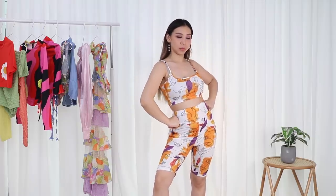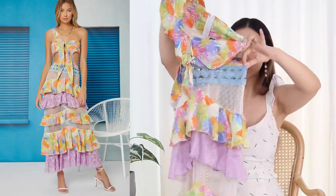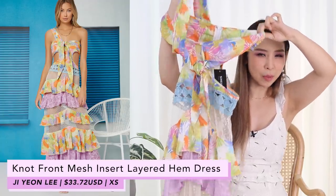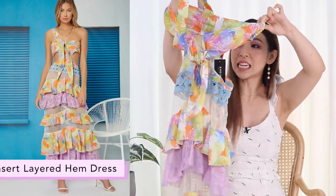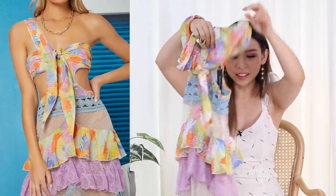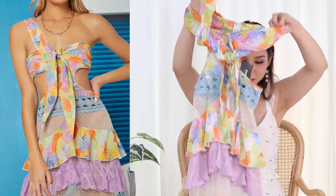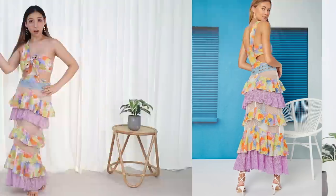I feel like I need to invent new poses. This next piece looks a little bit complicated — it's one of those cutout dresses, and I think it's more like for beachwear or summer wear. It's by a designer, Ji Yeon Lee. She has really interesting pieces on Shein — it's very unique. I really like the colors. It's got frills, a bit of lace, and interesting cutouts. I've never seen anything like this, so I had to try it out.